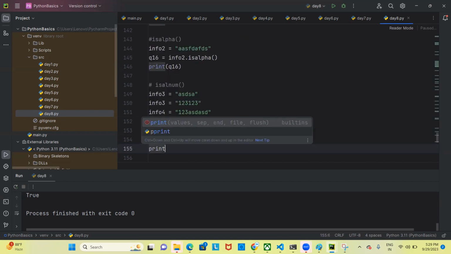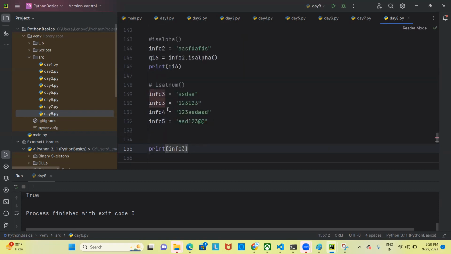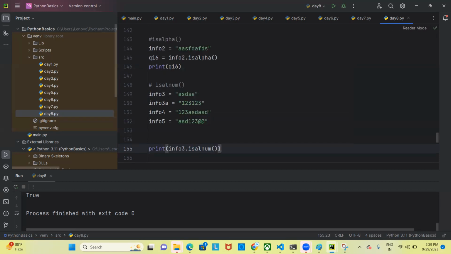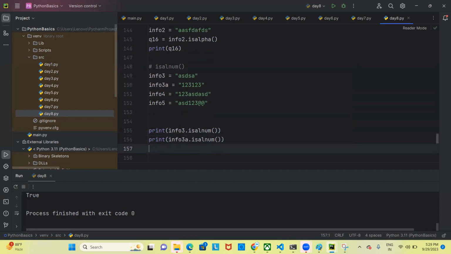Let's quickly check this. Say info3.isalpha, this will be true. 3a.isalpha is also true. Info 4 will also be true.